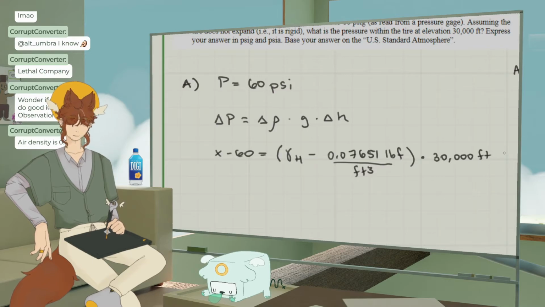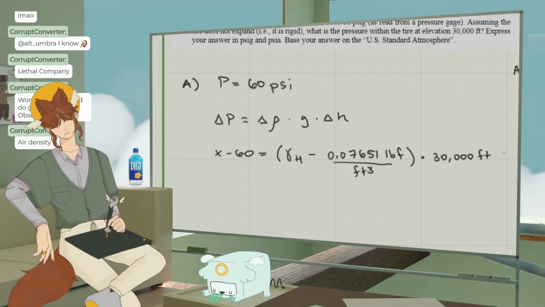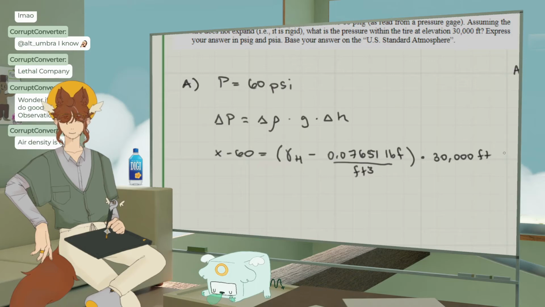Do I need to use like a table? If I need to use a table to convert, this blows. I'm thinking too much about this. There has to be an easier way to do this. Well, this is how I do it. This is one of the things that I find annoying about this course. It's like, okay, I understand how to do this. I understand what I need. I don't know where I'm supposed to find it.